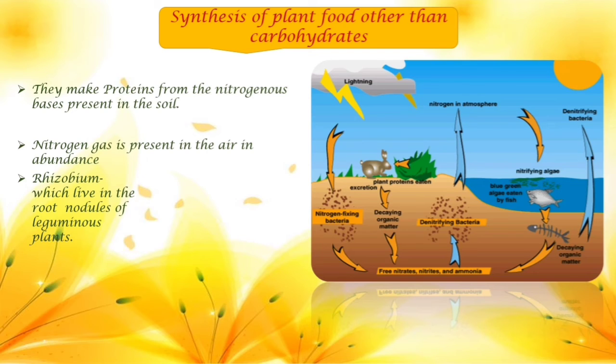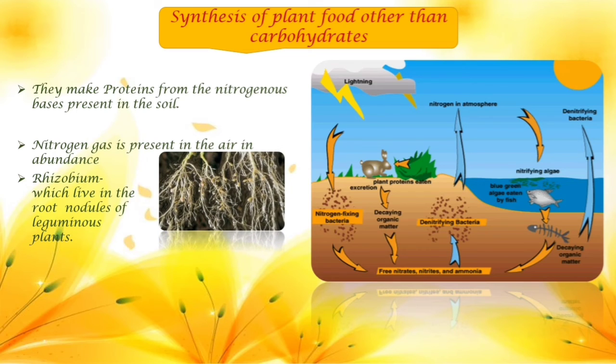So what is that called? Rhizobium. It is another kind of bacteria, which lives in the root nodules of leguminous plants. Leguminous plants like beans or peas. So in its root nodule you can see these rhizobium bacteria present, which help in converting this atmospheric nitrogen into the nitrogen that can be absorbed by the plant. In this picture you can just see it, right? See how the root nodules are present here in the leguminous plants that help in absorption of the nitrogen.